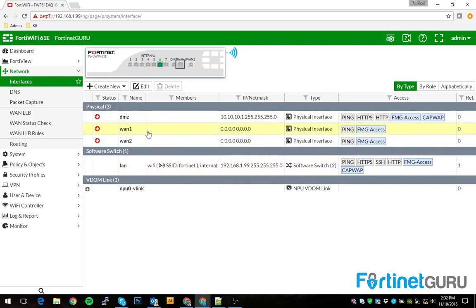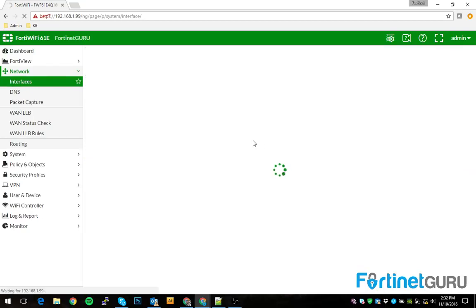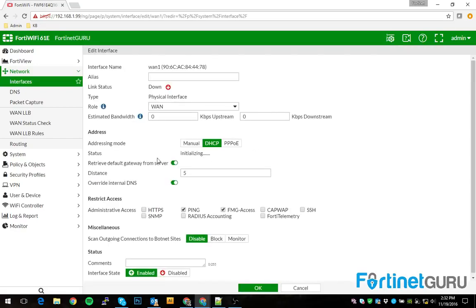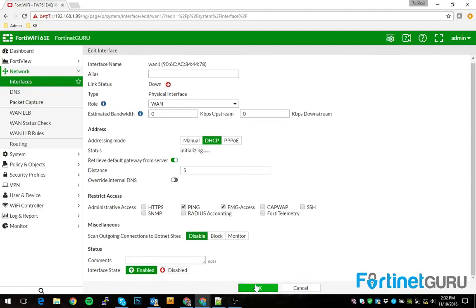So step one is you plug your WAN interface in. Depending on your internet provider, you may or may not have a static IP. Most people will just leave this on DHCP. So it's fine and dandy. It automatically pulls the IP. It'll automatically pull DNS from there as well. I tend to tell that to not override internal DNS. And of course, on FortiGates, the FortiOS 5.4 code gives you the ability to assign a role. You can also estimate the upstream and downstream bandwidth for your interface. So we're just going to leave that as is.